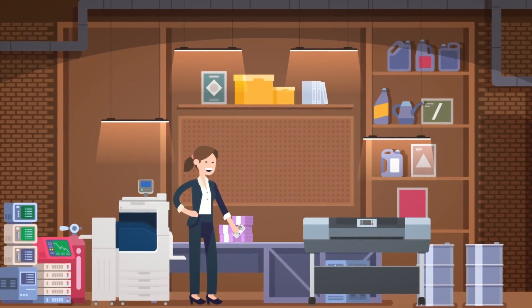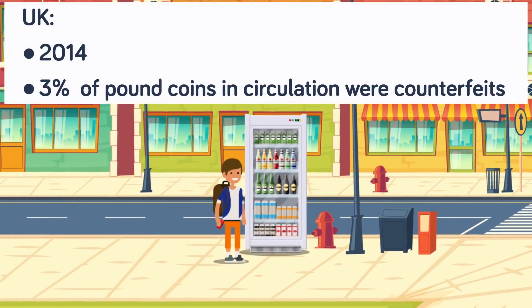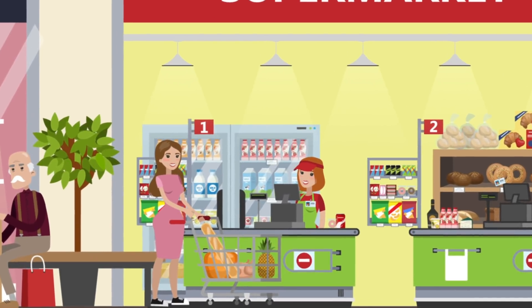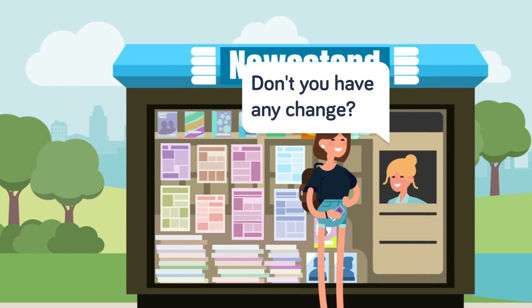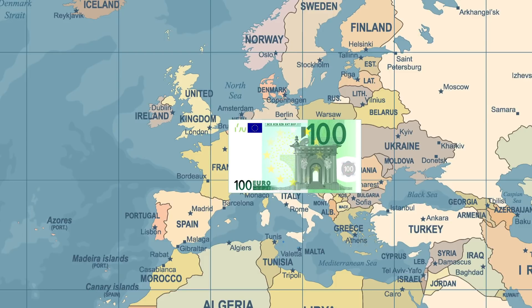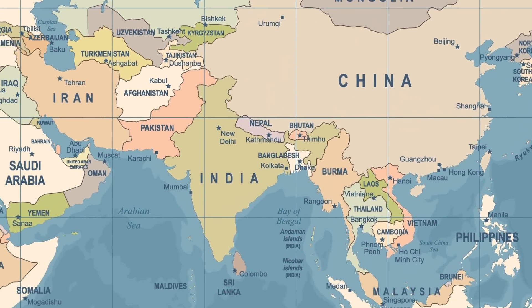As for counterfeiting coins, euros have been plagued by forging for some time. Back in 2014 in the UK it was revealed that just over 3% of pound coins in circulation were counterfeits, so new pound coins had to be introduced that were much harder to forge. In fact, UK pound coins are said to be some of the most counterfeited money in the world. US bills are also up there as some of the most forged currency in the world, along with the euro, the Chinese yuan, and the Indian rupee.